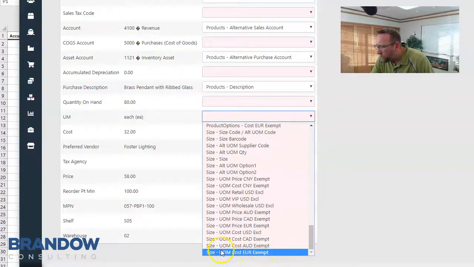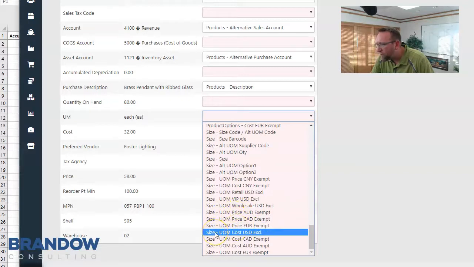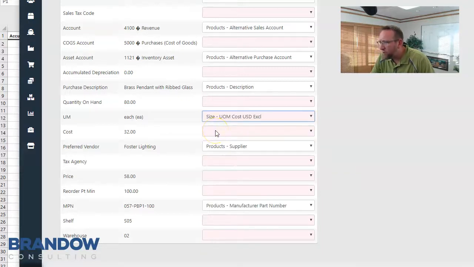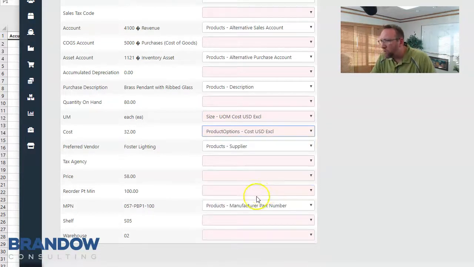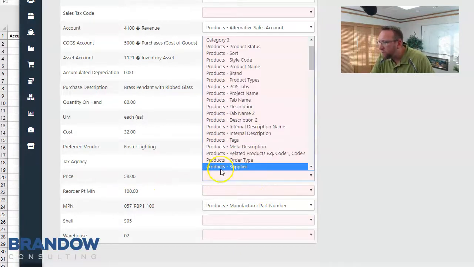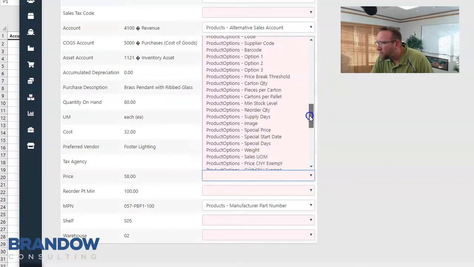So unit of measure is always tied to some sort of value, cost, value, or price. So we want to make sure that this unit of measure is right. In this case, with this example, it's really simple. Everything's each. So notice it says unit of measure cost USA, cost Canada, cost Australia, and unit of measure price, price, price. I'm going to select unit of measure cost, and then under cost field, we'll select the cost. Cost US dollars. And then down here we have price, so let's select the price that we charge the customer.